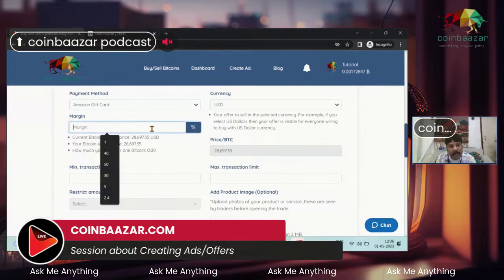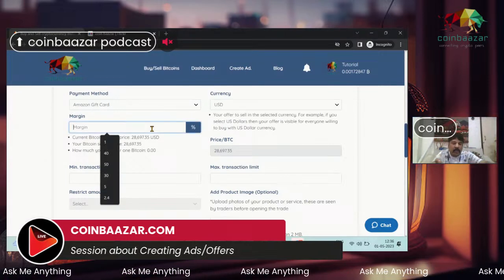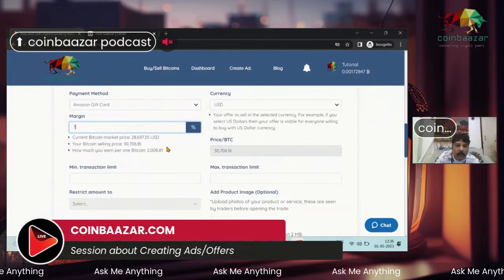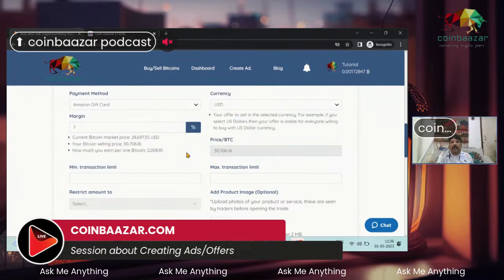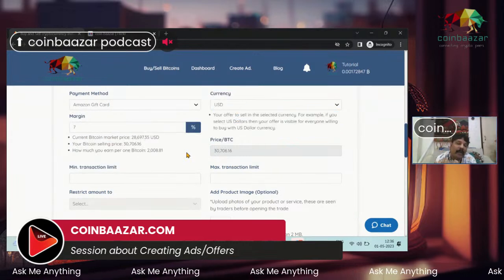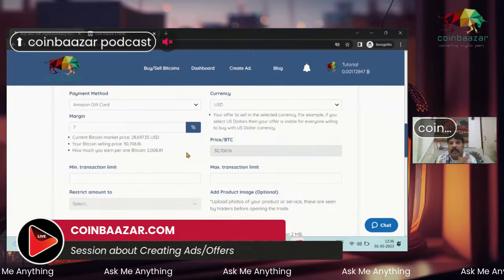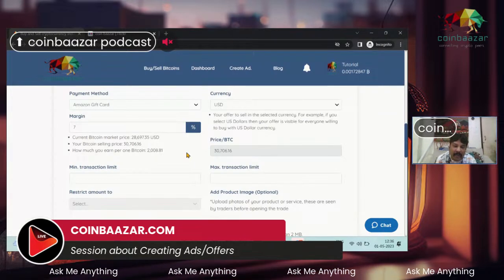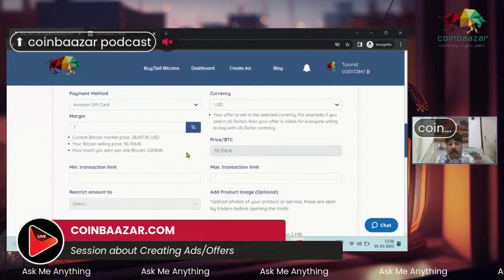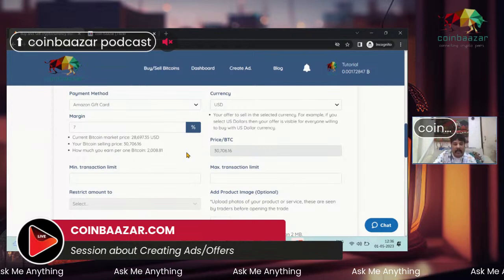Supposedly, I want to earn 5%, 10%, or 7%. So I'll put in 7%, that I want to earn 7%. So it gives me the right price. That means I would be giving the price above 7%, so the other person taking it would be taking it at 93 out of 100, if we can calculate or bifurcate a dollar into cents. So it is somewhat like that.